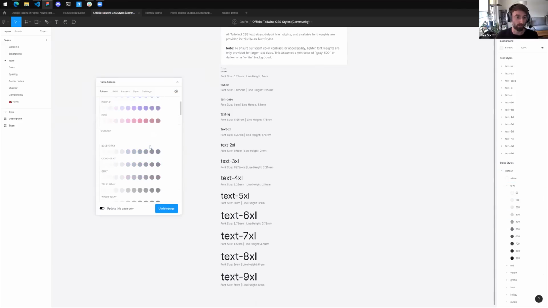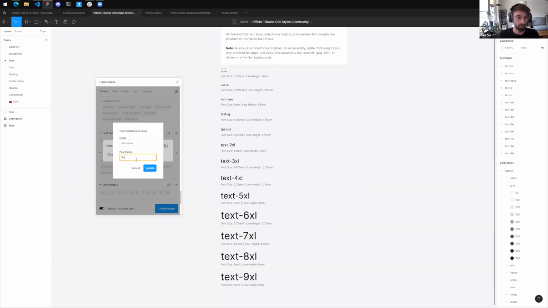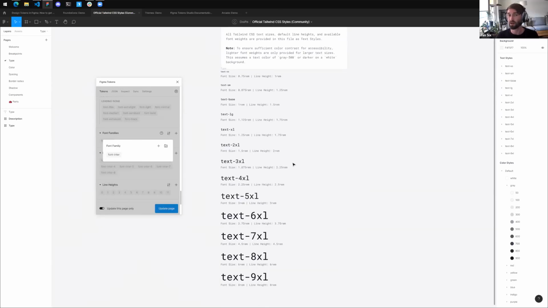And if we go down to the text styles, we can see that all these typography styles have been created for us, which is a lot. I can also see that the plugin recognized I'm using just one font family, like 8 different font weights, and different line heights. By changing that one base token to, I hope this works, Bottomano, I change all these styles again, because it extracted all these decisions for me. And updating any of these tokens makes updating all these styles just so much easier.